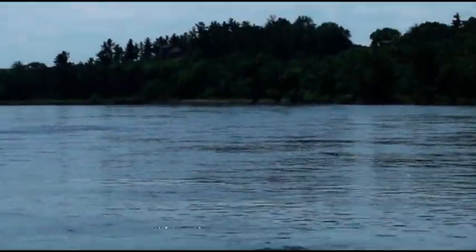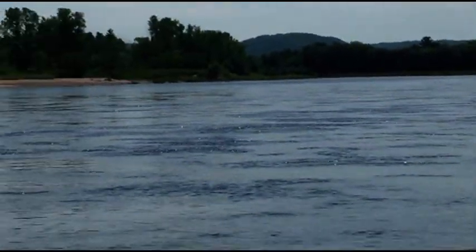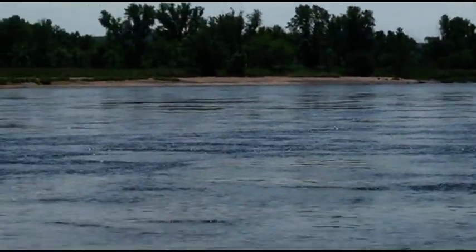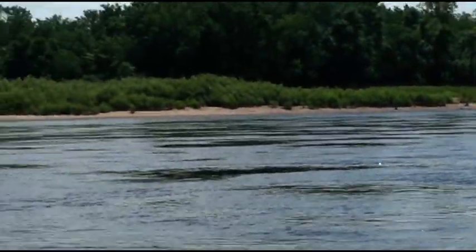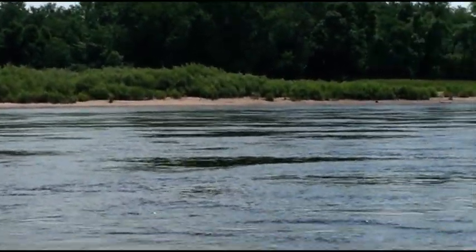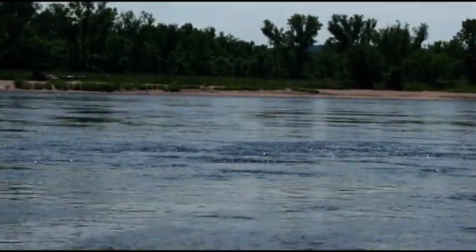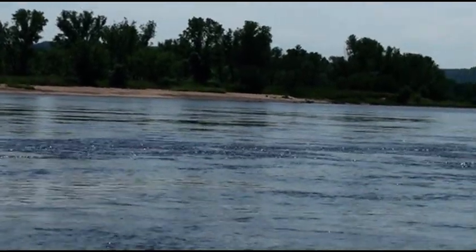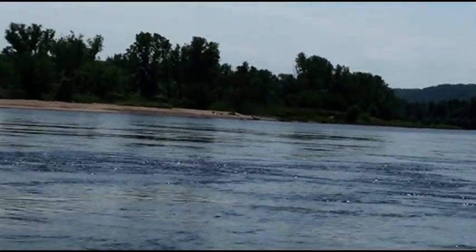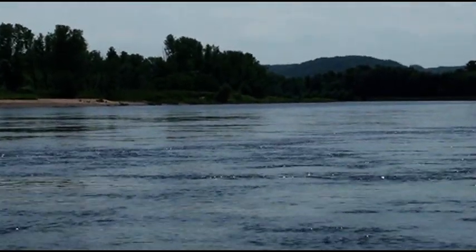While Evan positions the boat here, we'll take a little look at the river, and it just seems like it's kind of broadening a little bit. The current is still very good down here. There must be a good water flow today. This really aids us in our trip because we have just a little electric motor here, and with a battery, it doesn't last all that long. So we can use any help we can get.